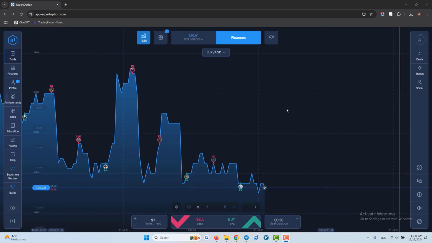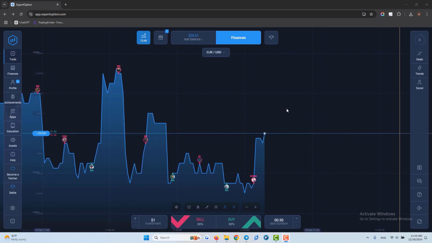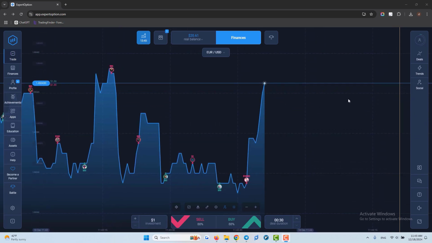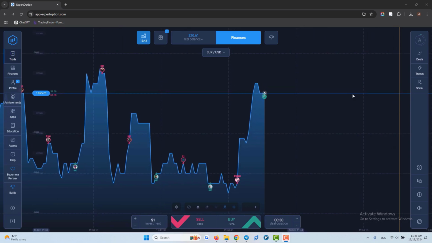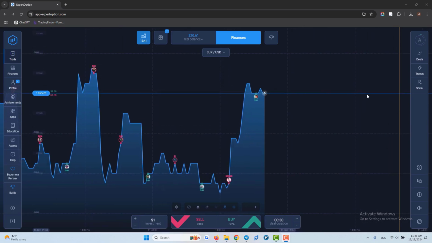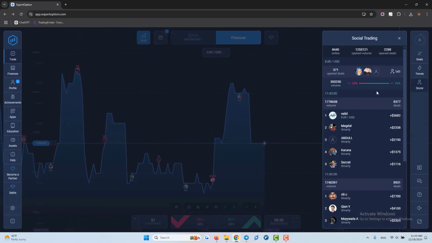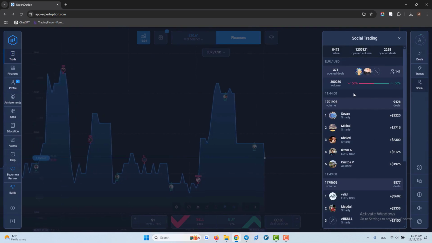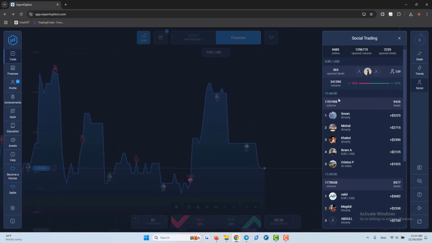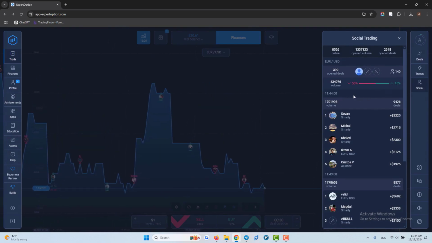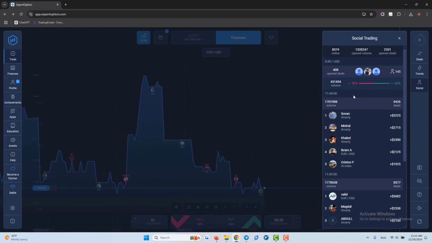There isn't a direct copy feature, but we have similar sections that we will explain. For example, in the social section, there's a part where you can see the trades that other traders have made. It shows us the trades that were closed in the last few minutes, like trades that were closed at 11:44. These trades closed 4 minutes ago, and these individuals made this amount of profit. For instance, a person named Savan made a profit of $3,225 from smart trades.